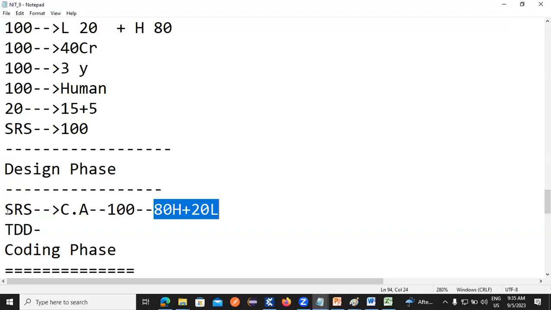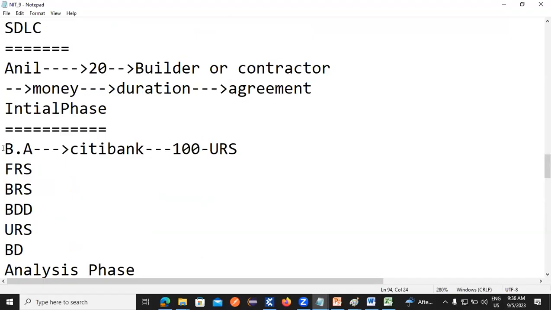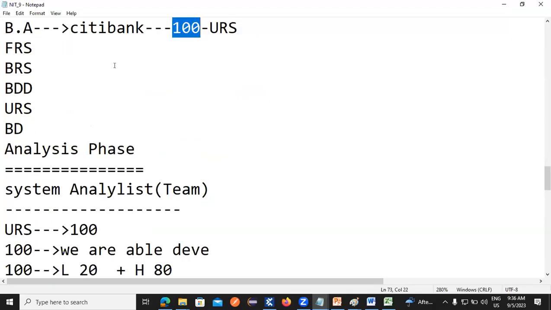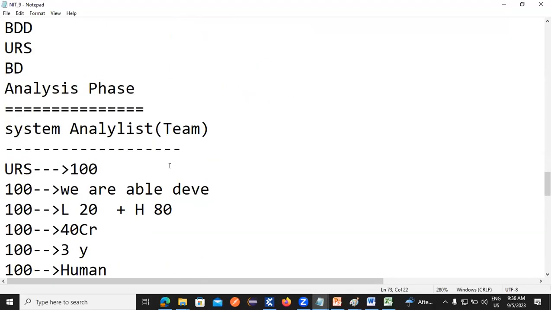See, the type 2 customer. In the initial phase, the customer provided 100 requirements, but the Citibank customer forgot one requirement, that is the grocery requirement. In the middle of the process, the customer informed the company people: in the initial phase I forgot one requirement, that is my fault. Is it possible to add the new requirement or not?